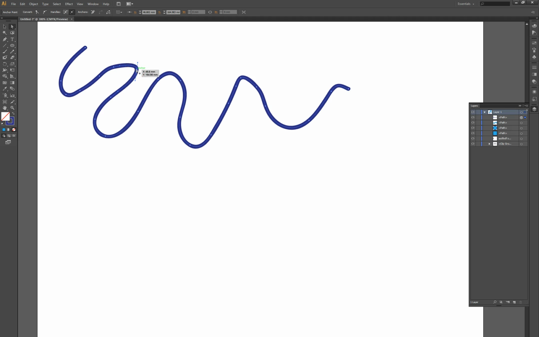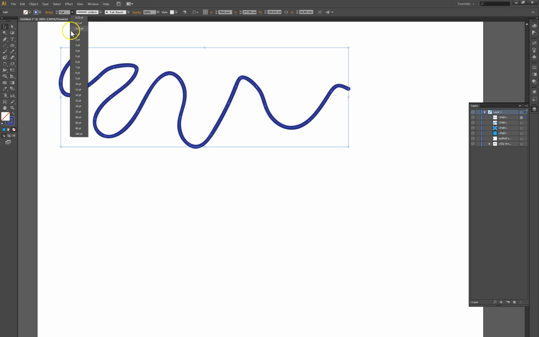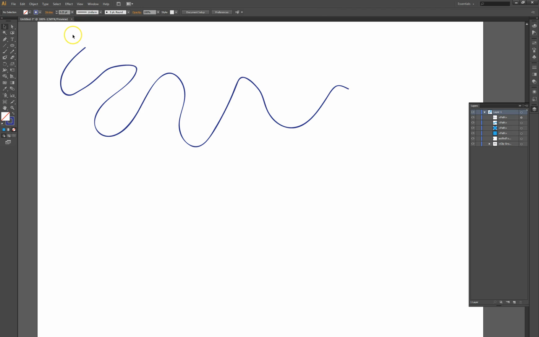Because it's a paintbrush, you'll see that it's actually a bit thick. It's actually quite thick. So I'm going to click on it again, and up in my stroke here, I'm on one point, but it's still quite thick. I could drop that down in that drop down menu. I could drop down to 0.5 or 0.25, but what you'll notice, because it's a brush, it's a little bit like a calligraphy brush, and so you can see here that we get thicker bits and thinner bits and thicker bits and thinner bits as we go along that line.